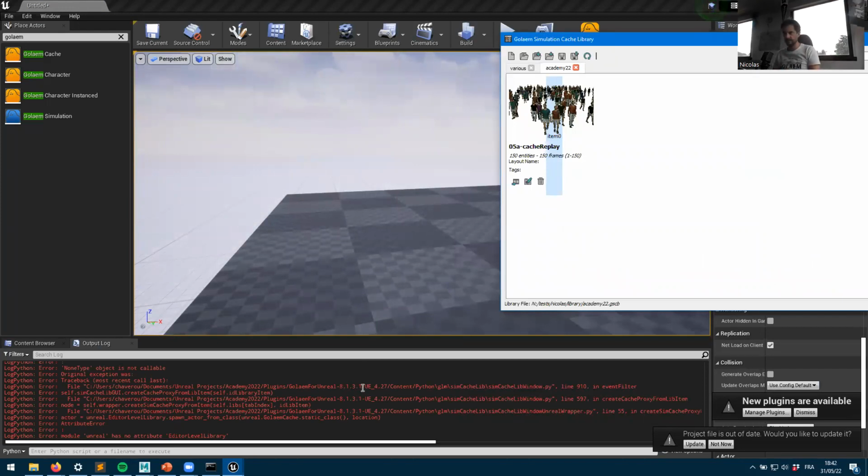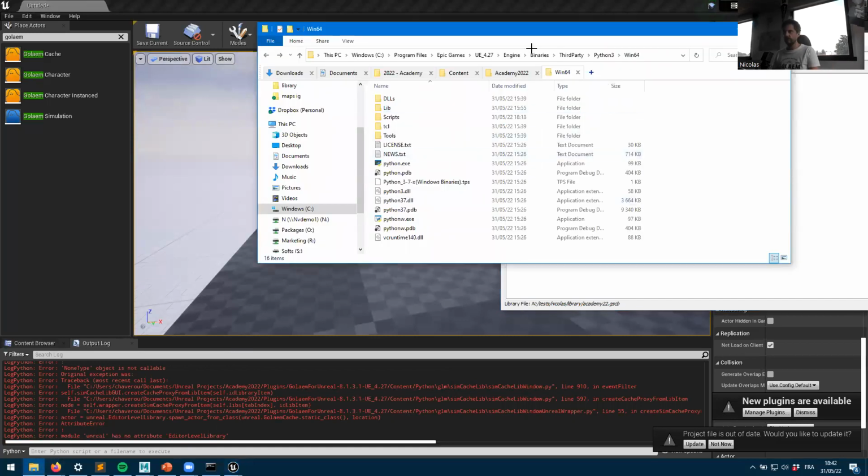Let me check that I actually installed the right version for the right plugin. Or maybe something I should do is switching to Unreal 5, because I was testing Unreal 5, I'm pretty sure that was working. So let me check the chat box. Okay, and I don't get any feedback. So okay, never mind. Let's try with Unreal 5 instead of 4.27.